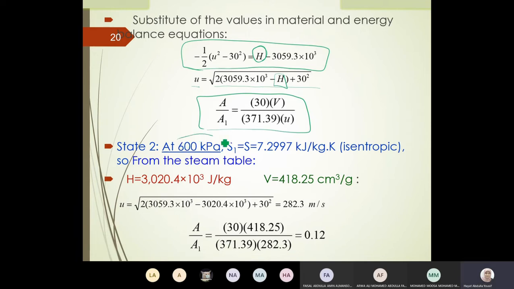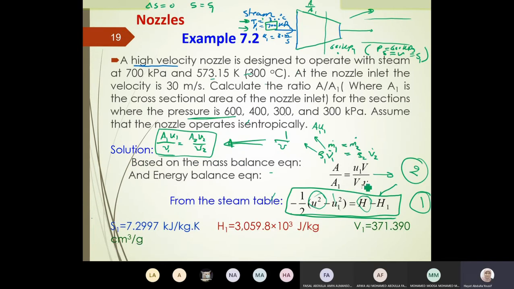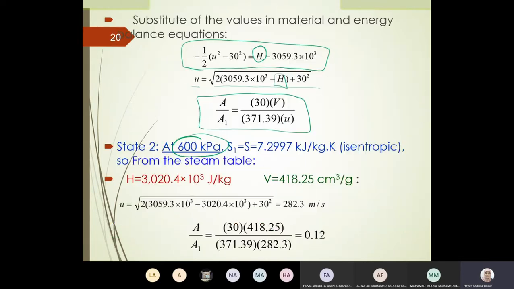Then at each pressure, I will go to the table and find, at that pressure and this entropy, how much I will get for H. And if you notice from the second equation, I also need the specific volume. Here they use V. That V is actually the specific volume, which I termed as this. So that one is specific volume, just so you do not get confused. Because of that, at the outlet or at 600 kilopascal, I would need to get H and V at those two given pieces of information, which are the pressure and entropy.